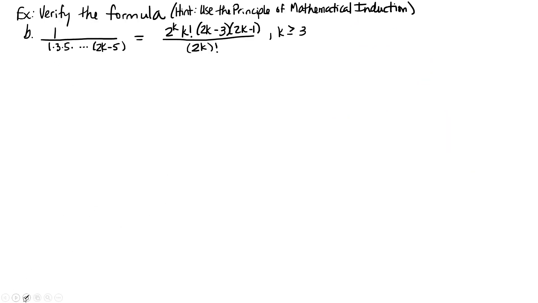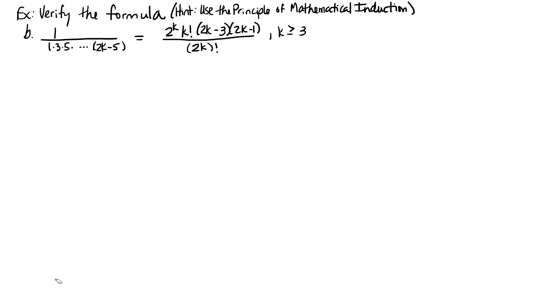Let's look at another example. This one is more complicated and requires mathematical induction to show the left side equals the right. Notice the statement is true for k greater than or equal to 3, because plugging in k=1 or k=2 gives a negative inside the factorial, which doesn't make sense. When we use mathematical induction, we show it's true for one value of k, assume it's true for k=n, and use that to prove it for k=n+1 — a domino effect. We start with k=3.